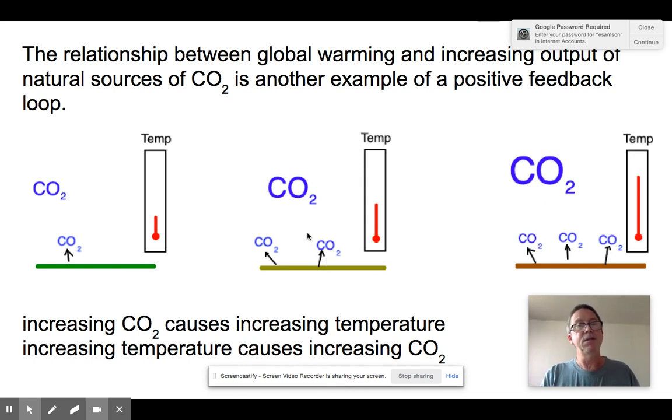Well, then what happens is that now there's more of this. Now the CO2 gets bigger. That makes the temperature hotter, which makes even more CO2 come out. And this just keeps going and going and going. It's called a positive feedback loop. And it's a pretty freaking scary thing. And so one of the biggest tasks that your generation is facing is how to break this cycle. This positive feedback loop must be stopped. And that's something we'll talk about later in the year.